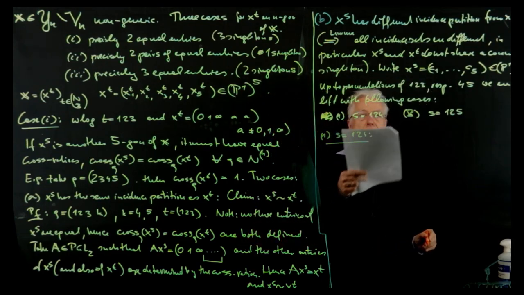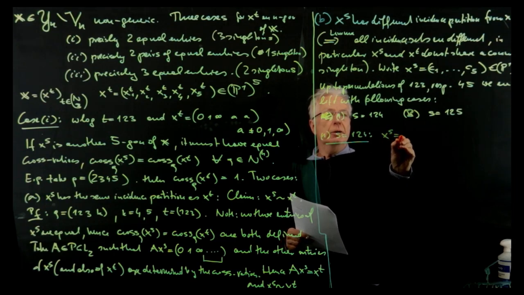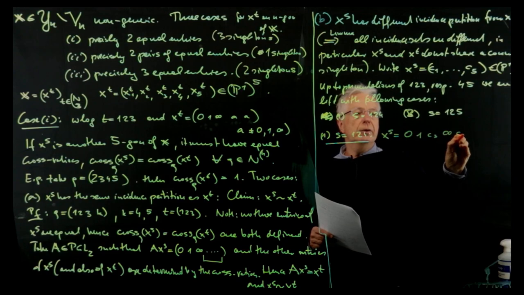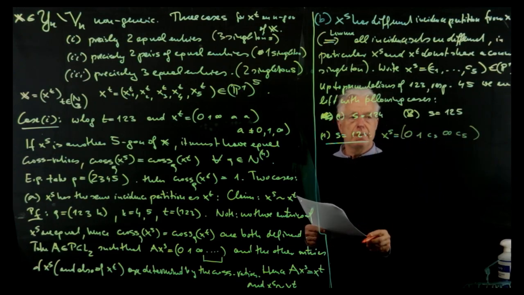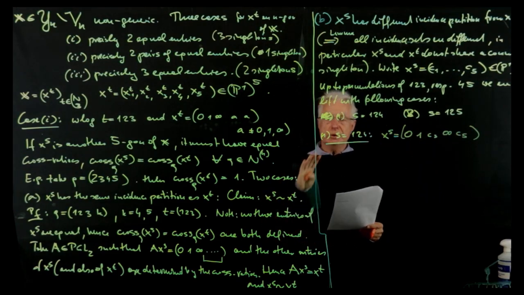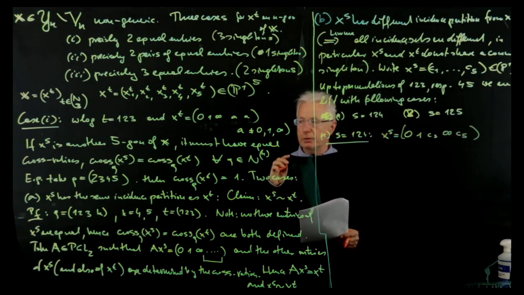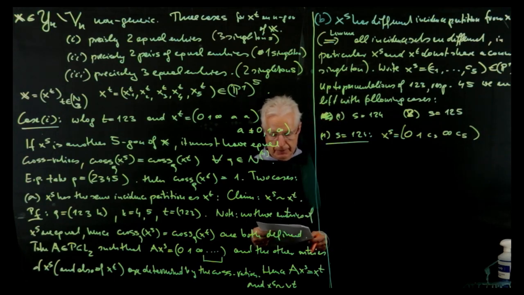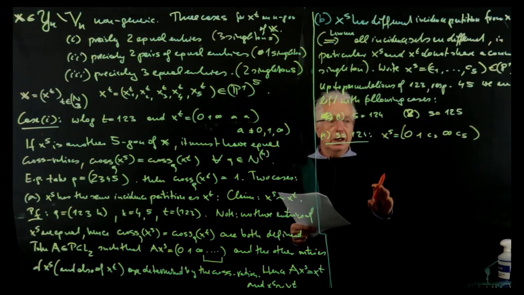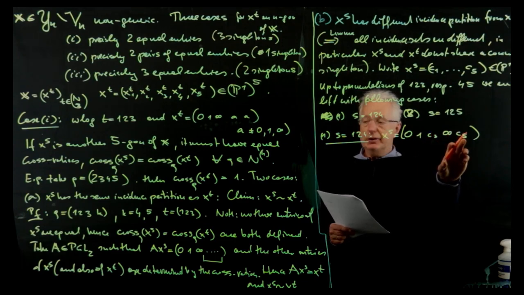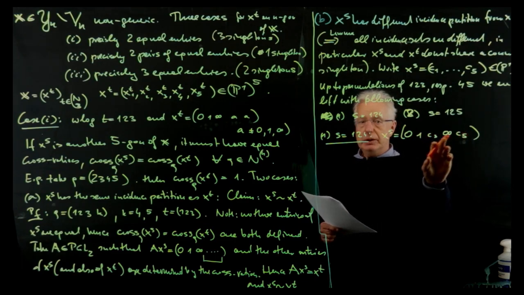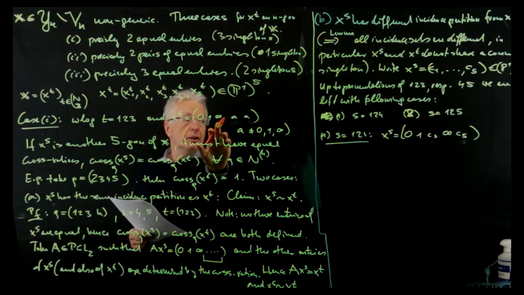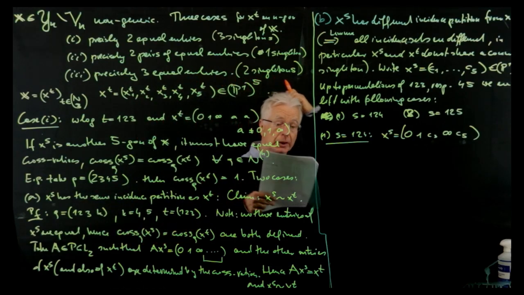So XS will look like 0, 1, C3, infinity, C5. I do this in so much detail because it really shows what's going on. You see here the pattern which will hold for any n. So now we want to determine C3 and C5. But we know that XS will have the same cross ratios as XT. So we have to choose the right quadruple.